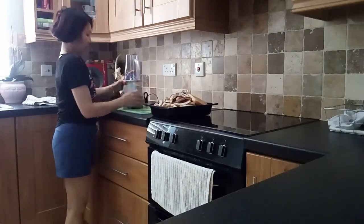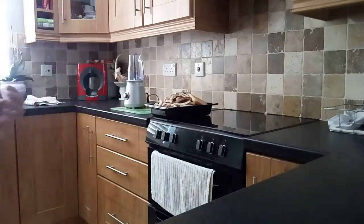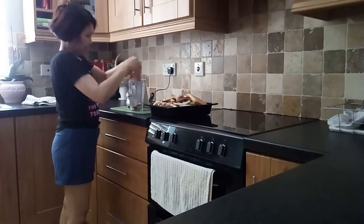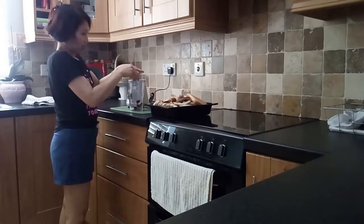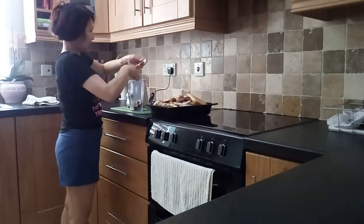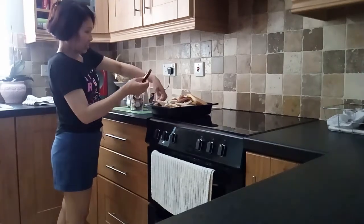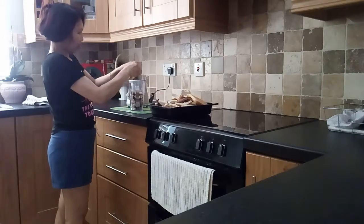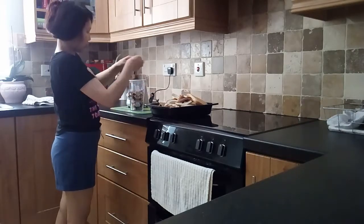And I'm going to use this blender. This is for smoothies, but I can use it for breadcrumbs as well. Try to make it smaller. So I can use the breadcrumbs to make chicken gojos for the kids. Because this is a bullet blender, it's maybe stronger than my other blender, so that's why I want to use this. I have my blender, but I want to see if this can be easier and quicker, so that's why I try to use this.